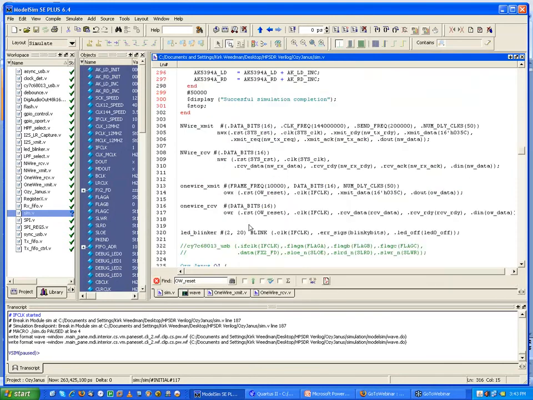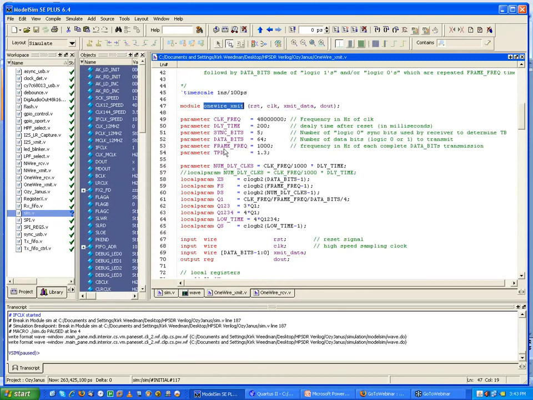So now, let's go back. I'm telling it I want to receive 16 bits. Now in the transmitter, I said, okay, I want to transmit just 16 bits too. So I want to do a similar thing. And there's another parameter I wanted to override, so that it sends out this sequence every 10 kilohertz. And those were parameters that were in the transmit module right here, frame frequency. And so that's why I put these right here at the beginning.